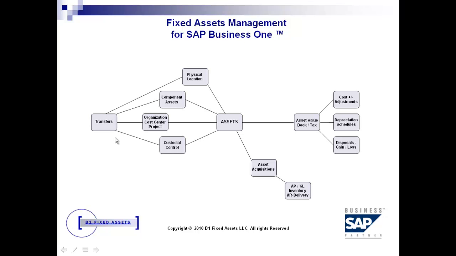The final major area of fixed assets accounting is transfers. All of these tracking fields need to be addressed with the asset transfer process. The key issues with transfers are: does depreciation get adjusted based on the transfer date or the then current state of the asset? If not, the depreciation expenses will not be accurate by organizational unit, your division, your department, etc.